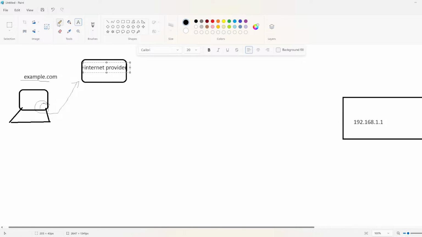Your request will go to the internet provider. They also have some cache available. If the IP address of example.com is available in that cache, it will be returned back to you. Otherwise, it will go to the top level domain name server. Okay. Now it is .com.